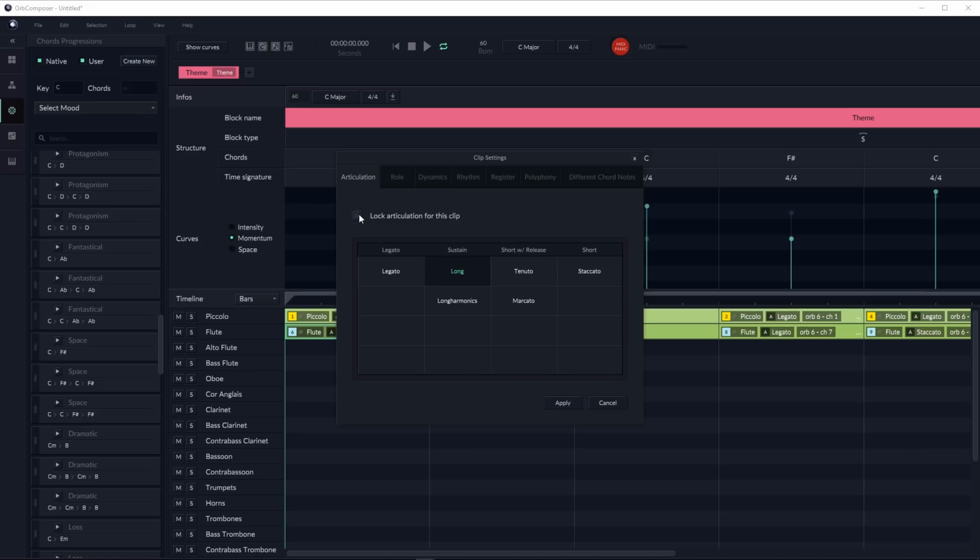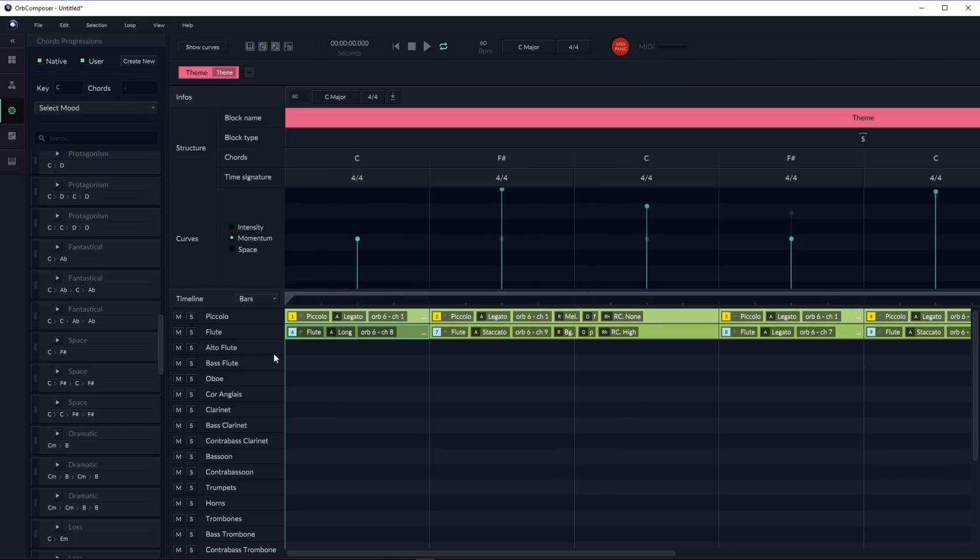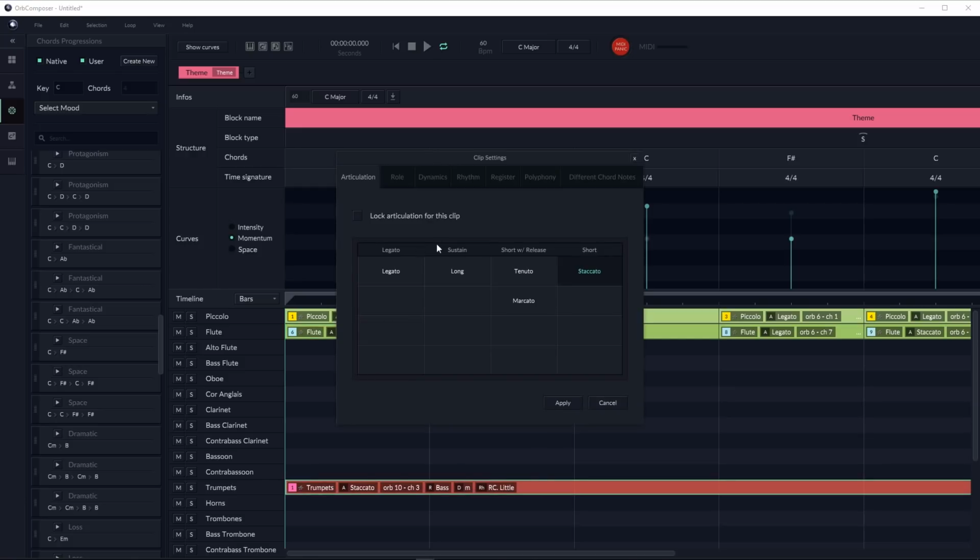You can lock the articulation, but then you're kind of limiting yourself to what the artificial intelligence can do, which I'm not sure how to remedy that issue, but for me, while I was playing around with this program, it was an issue. But like I said, if you do take the time and your computer can handle loading up 6 articulations for your flute, if I come into trumpets, for example, you'd have to load up another 5 articulations for your trumpets.